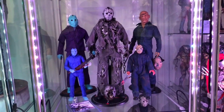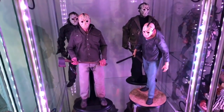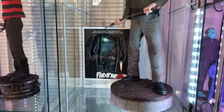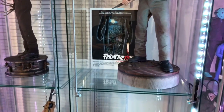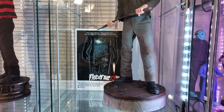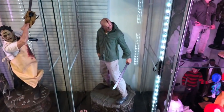I'm gonna move my part 5 back with the rest of my 7-inch Jasons where I just stole Pamela from. And then here are some more Jasons down there. And then here are 2 more Jasons, and the sign, but I'm not gonna put Pamela there. The sign maybe along with something else I'll do. I don't know exactly what I'm gonna do with this, but I'm gonna hook this display up, and in a later video I'll show you. And then there's another Jason.